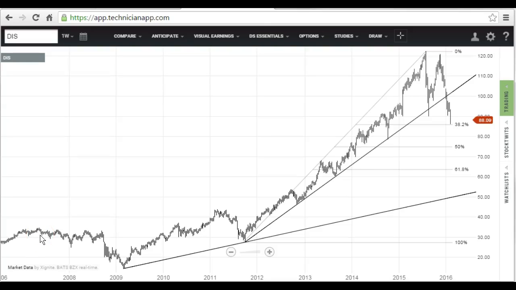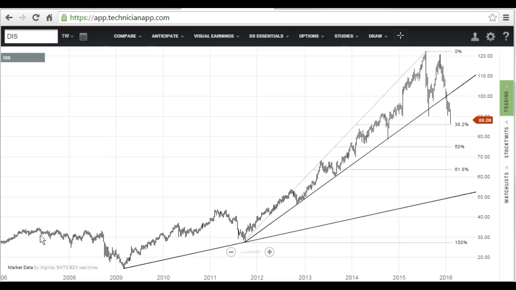Today is Wednesday, February 10th. Disney is down big in the early going today. I want to take a look at this stock, not so much as a forecast on Disney, but I want to look at how you might make a forecast on it using linear and log scales. It's more a lesson on when to use which type of trend line.